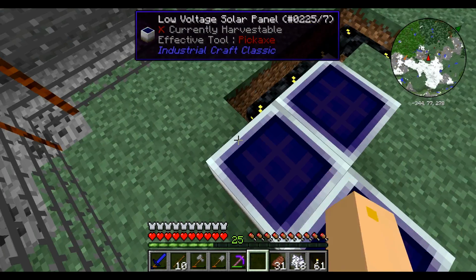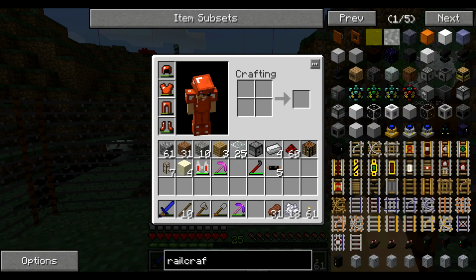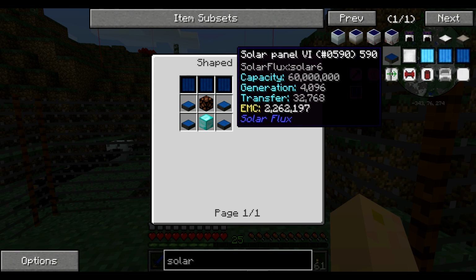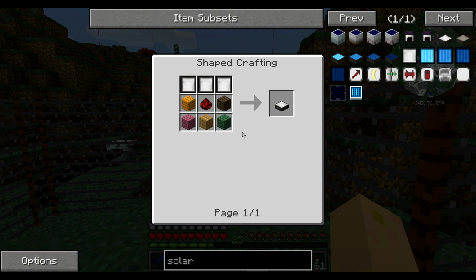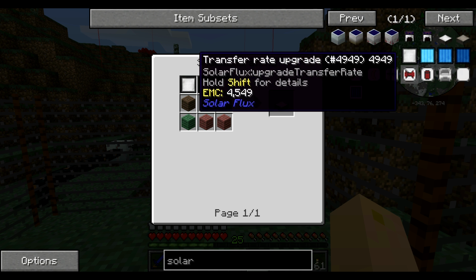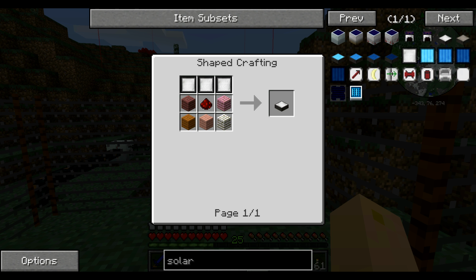We need RF. And the problem is we don't really have any good way of making RF, because I don't think there was a solar panel that made RF. Unless these make RF, but these generate solar flux. And if I remember correctly, they are quite expensive. Or actually, they're not too expensive. It's just wood, mirrors, and redstone. But like I said, I don't remember if they make RF. I'll test that off camera too.